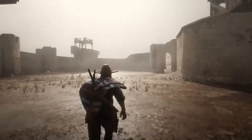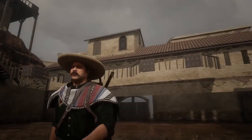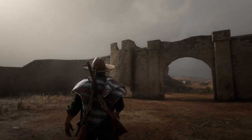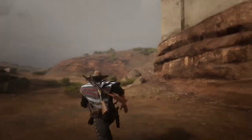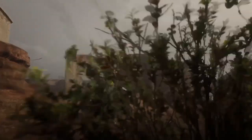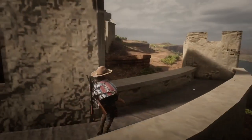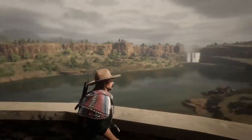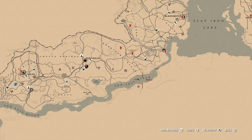And a few doors and walls are completely run through, so be careful when you're up here. I don't think that Rockstar meant for us to be here, so the textures can vary, and yeah, you can run through a few walls, so I almost fell down and died. So be very careful. Let's have a look at the view. You can see the Manteca Falls over there, and we're right here on the map.